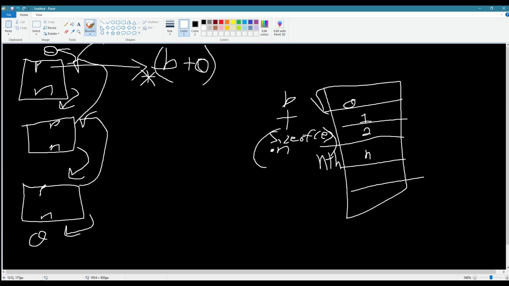It's also going to have better cache locality, which means if you're looking this up right here, you might also get these two for free if the nodes are small enough. They might be in the same cache line. So it ends up being way faster to do operations on it.